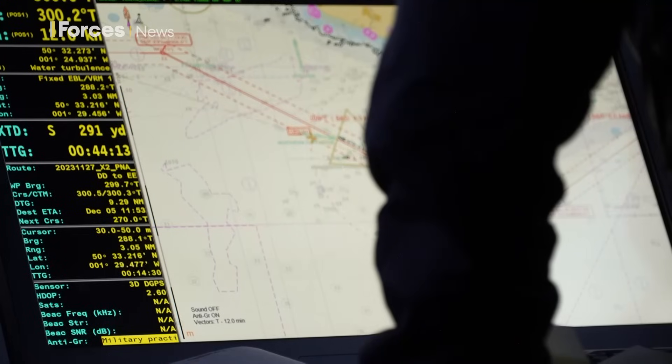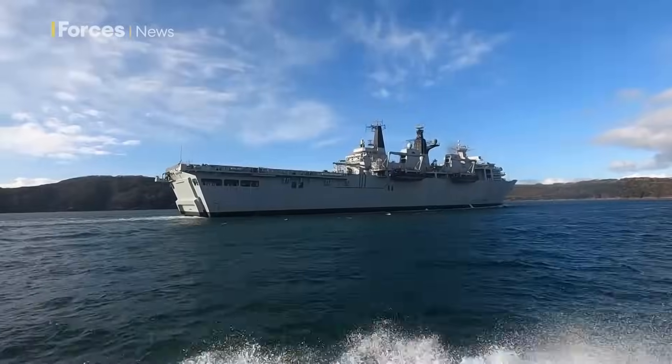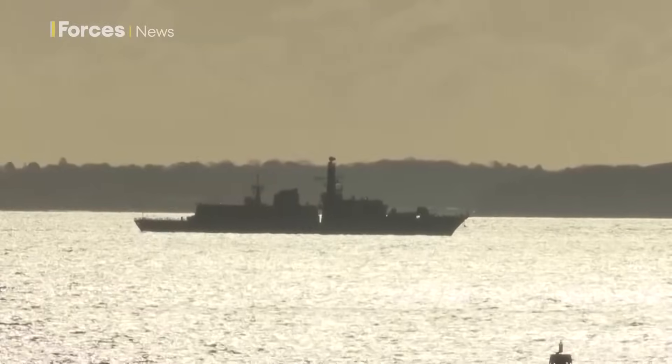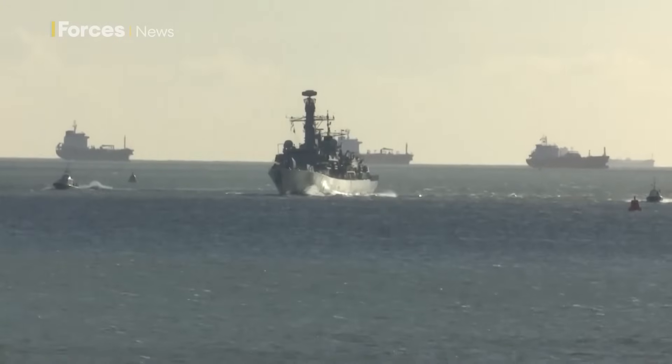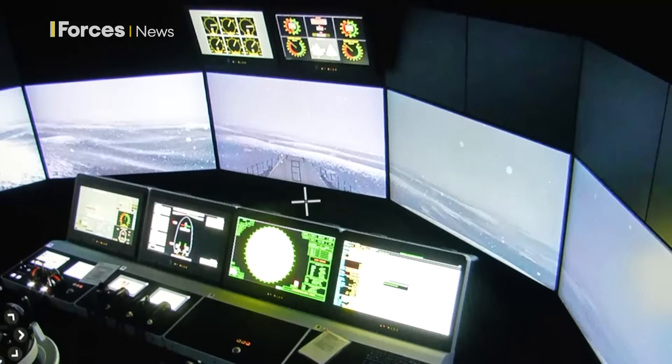We can control what shipping situations they're going to have to deal with as officer watch. With these new navigation systems in these new simulators, it's exactly the same navigation system and the same radar system as they're going to encounter when they go to the ship — which means we're not training them on something they're never going to use again. We can change the radars because different ships have different radars, and we can change them in the simulators.